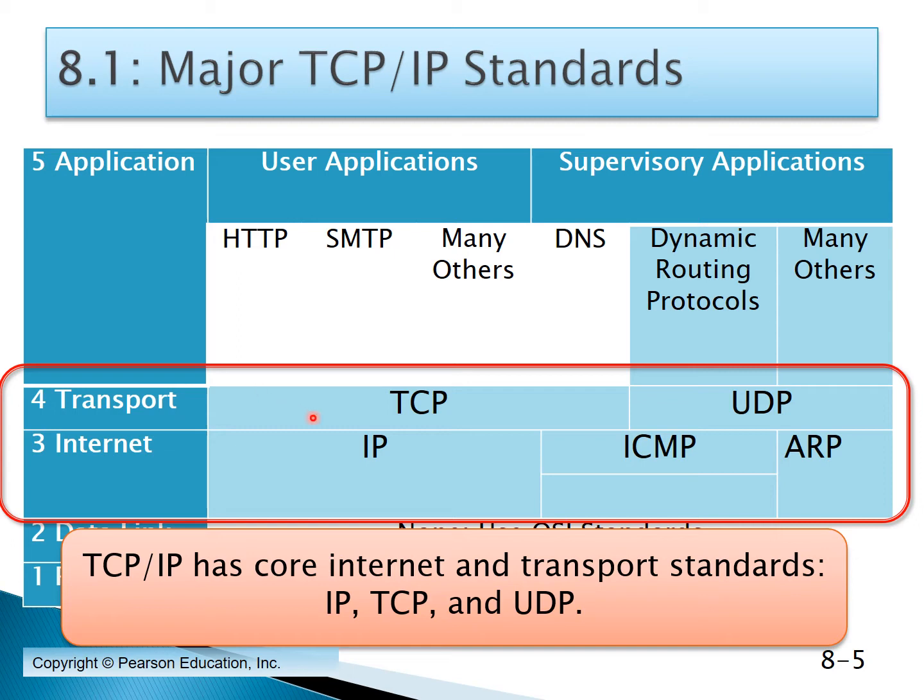And then layer 4, predominantly it was TCP, especially in the very beginning. But then people found that there are some limitations, or there is too much overhead with TCP. So that's why some people came up with UDP, which is the user datagram protocol. That is also widely used for applications that do not require high reliability. So these are the major protocols in these 2 layers. We don't have too many other protocols in these 2 layers. So basically these are the major standards that we are using. TCP and UDP are for transport.